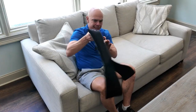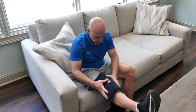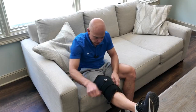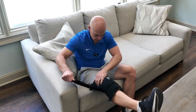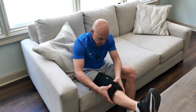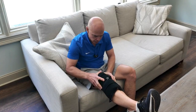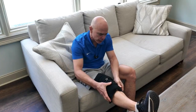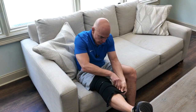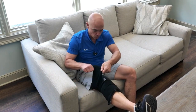So what you want to do is you want to take the SMI logo and put it in the middle of your kneecap. Take the compression straps and put them on. And it fits pretty well. Actually, being out of the freezer now for a couple minutes, the gel packs have kind of loosened up a little bit, so they are a little bit more form-fitting than when they first came out. But I will tell you what, these straps are amazing. I mean, you really can cinch this up and drive that cold into the joint.